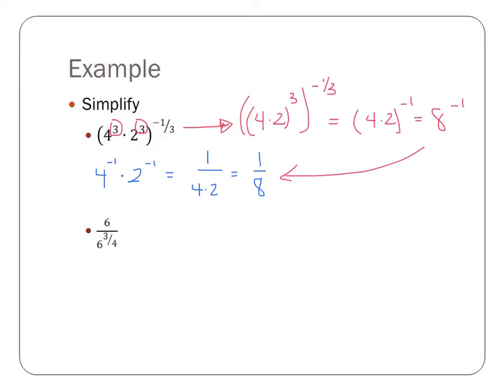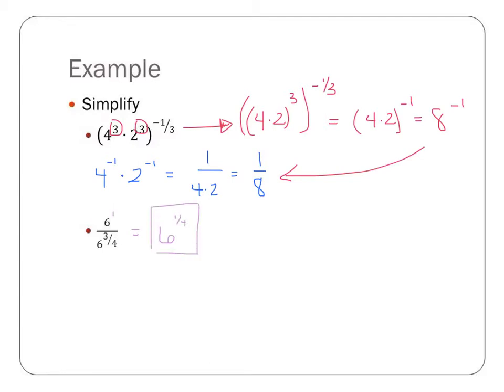And on our next one, we are dividing. And what do we do with our fractions when we divide? Not our fractions, but they are fractions. What do we do with our exponents when we divide? We subtract. So you keep your base, and then you have 1 minus 3/4, which would be 1/4, and you get 6 to the 1/4 power.